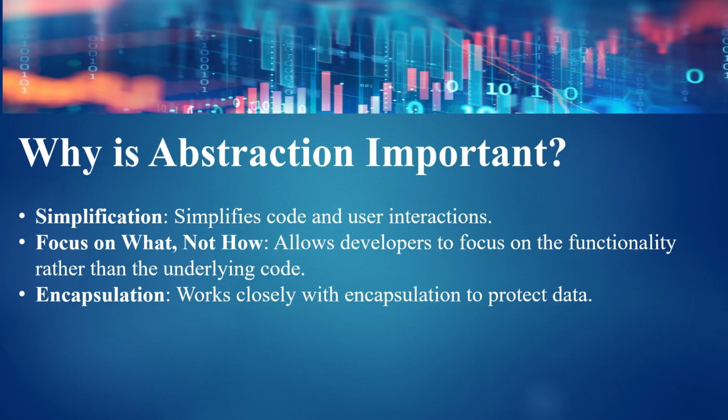After knowing what abstraction is, the second thing that comes to our mind is why is abstraction important, or why do we need abstraction? First thing is it simplifies our code. The user doesn't need to understand what is going on behind the scenes. He only uses the interface to interact with your code. So in that way, it simplifies the world for the user. A user can focus on what he needs.